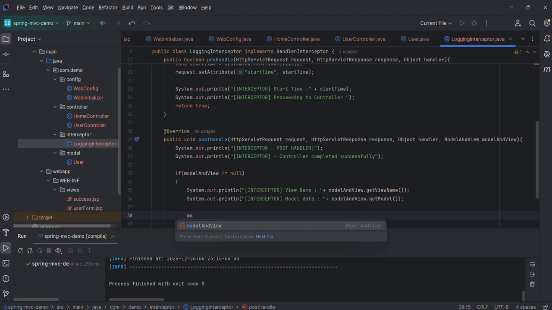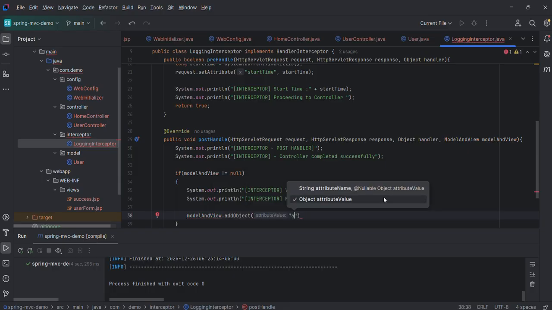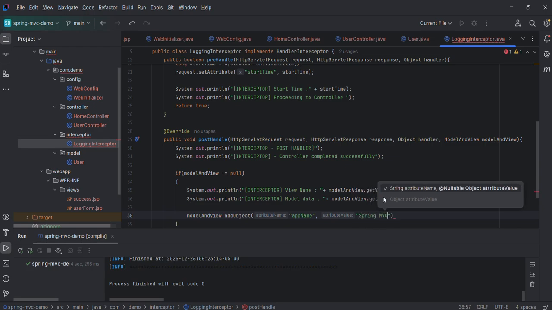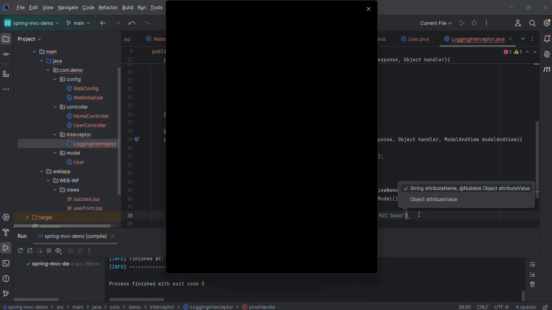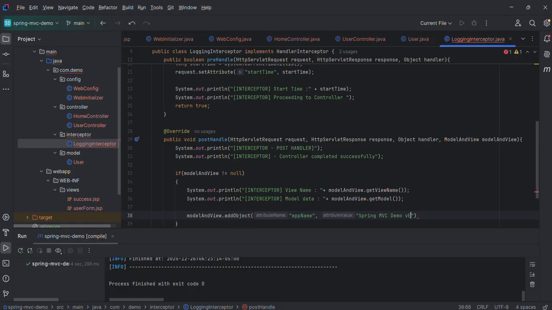Now we are going to add common attributes to all the views. addObject appName is Spring MVC demo, version 1.0.